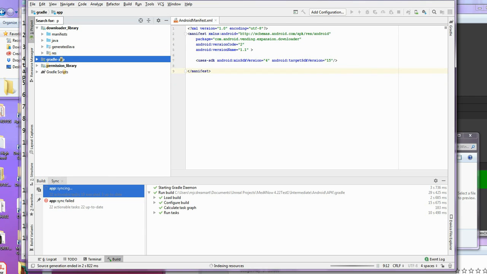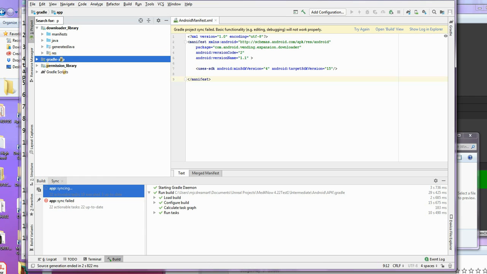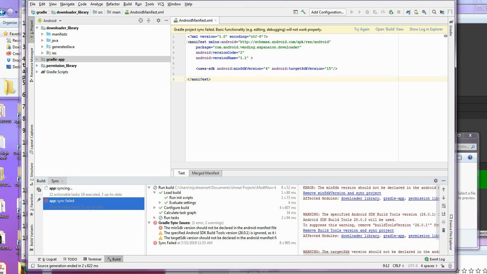Right now it's syncing. I'm going to get errors. You guys are going to get errors as well. That's part of the issue why we can't really get things initially working in Android Studio. So right now it says app sync failed, and it's still got some things going on there. I'm going to build. Actually, let me see. Click on here, and you can kind of see the warnings.